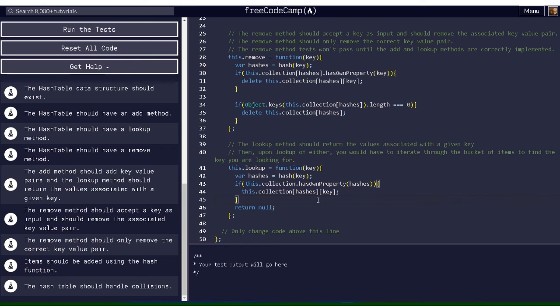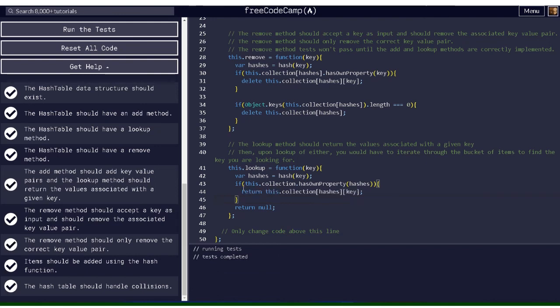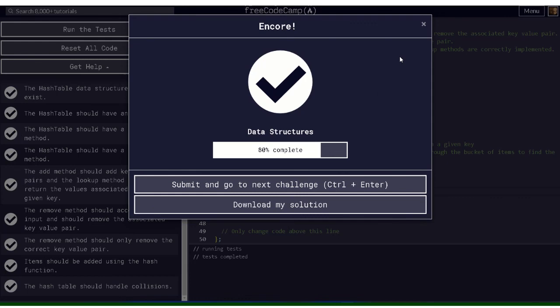Check if these methods are working correctly or not. So let's try to test by control enter, and something is wrong, so it might be just some mistake with the syntax or something like that. So yeah, sure enough, it was the return that we forgot to put. So add the return right here, and control enter, and there we have it. So that's the hash table, how to manually implement the hash table.